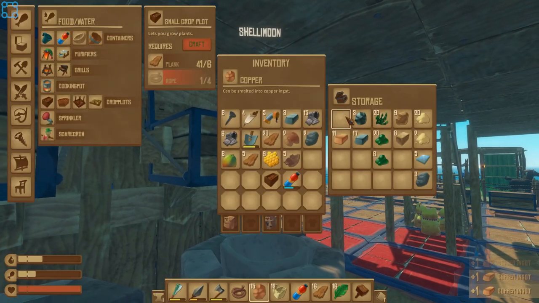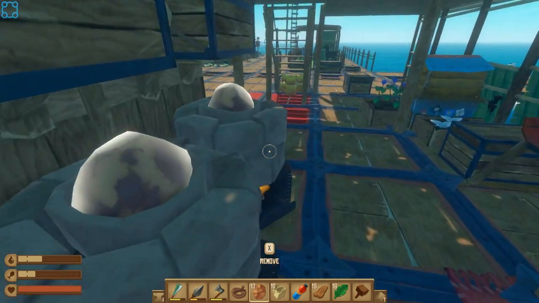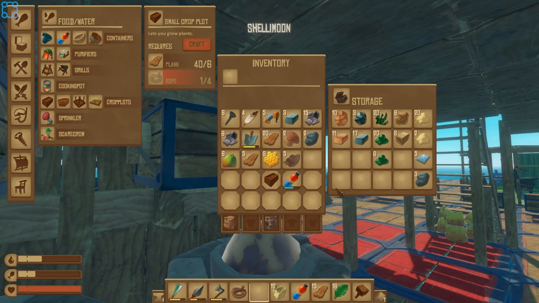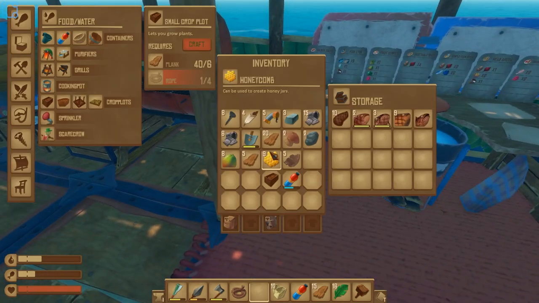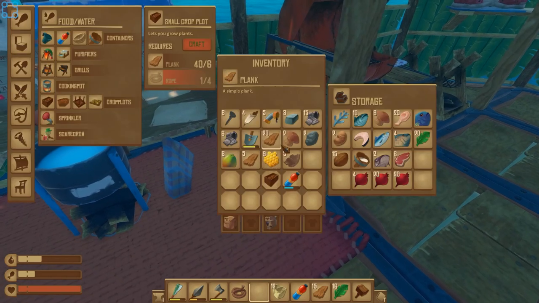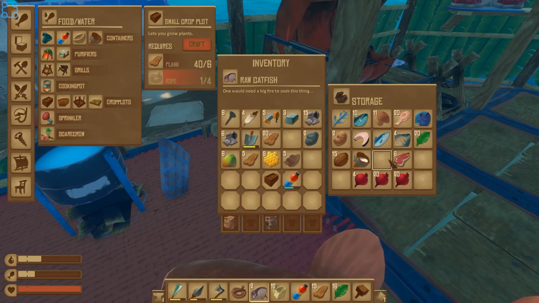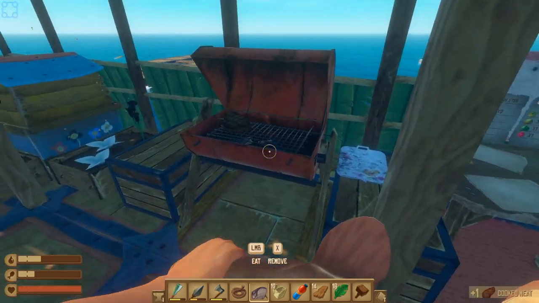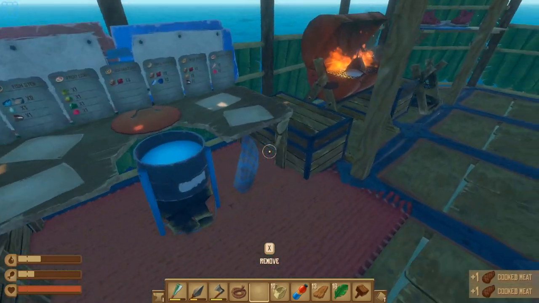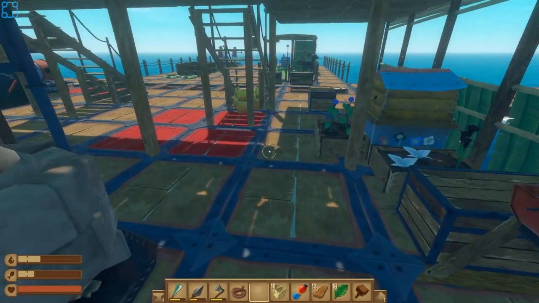Let me take a look at our... Oh, that's interesting. There seem to be two blue locations now. They have diverged. One of them is 2,000 units away. The other one is 1,200 units away. Okay. So I will make for the closest one, which is just a little bit to the right.